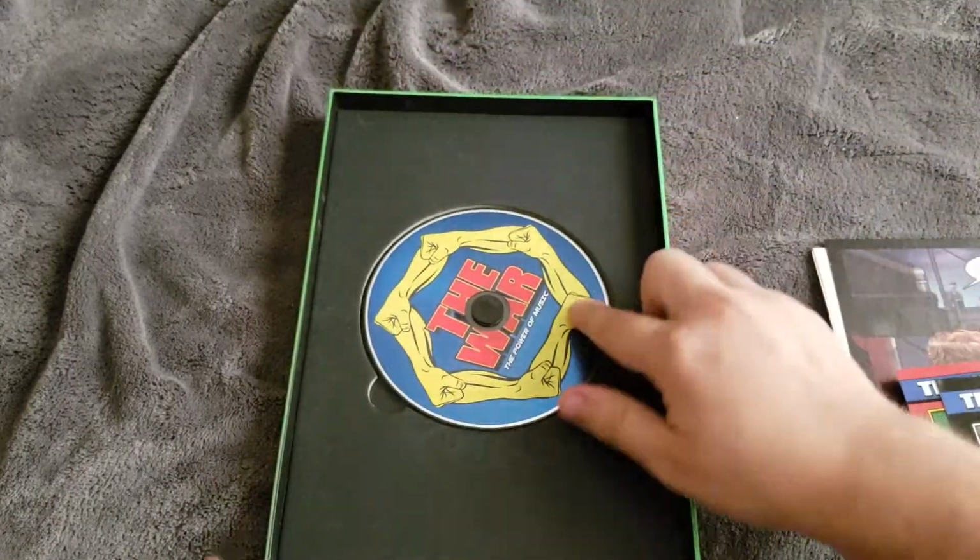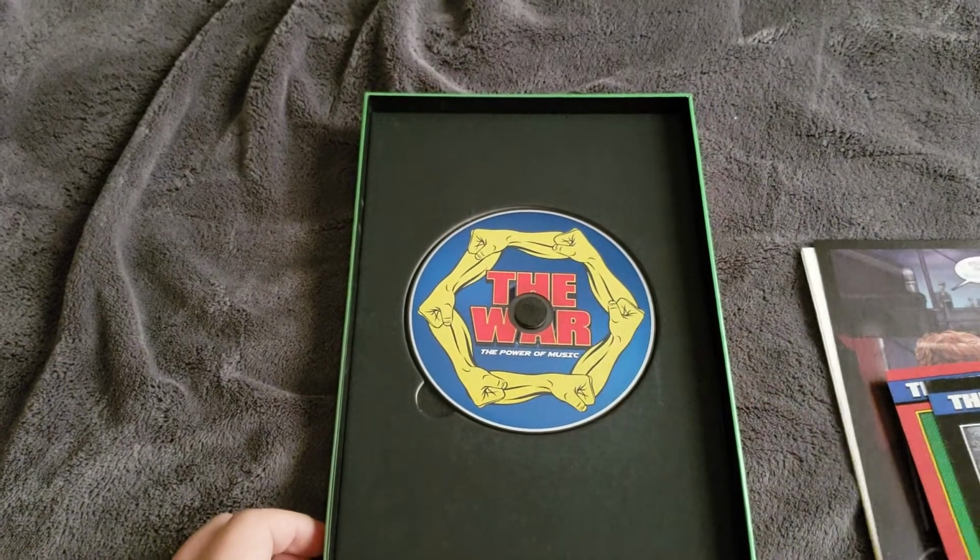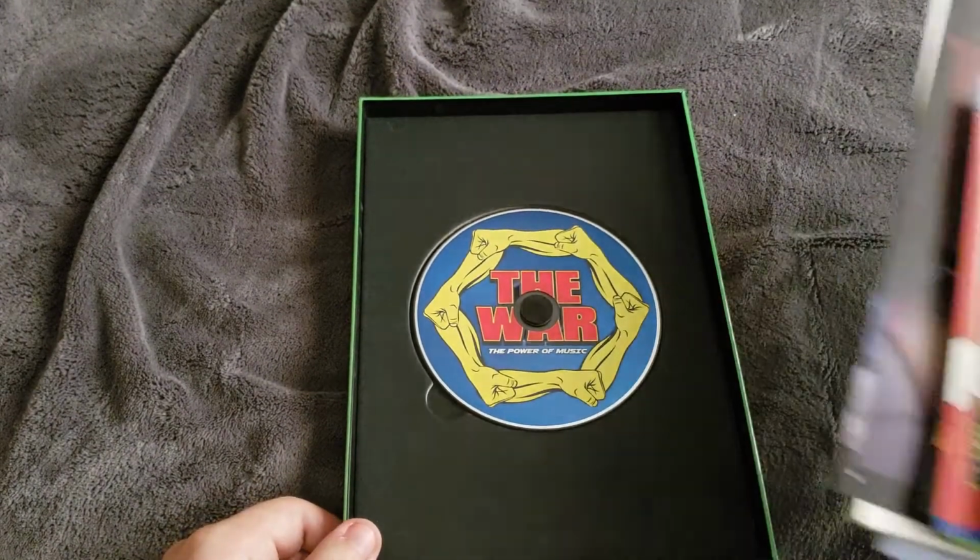And here's the disc. I really like the disc as well. There's nothing on the back. It's just black.